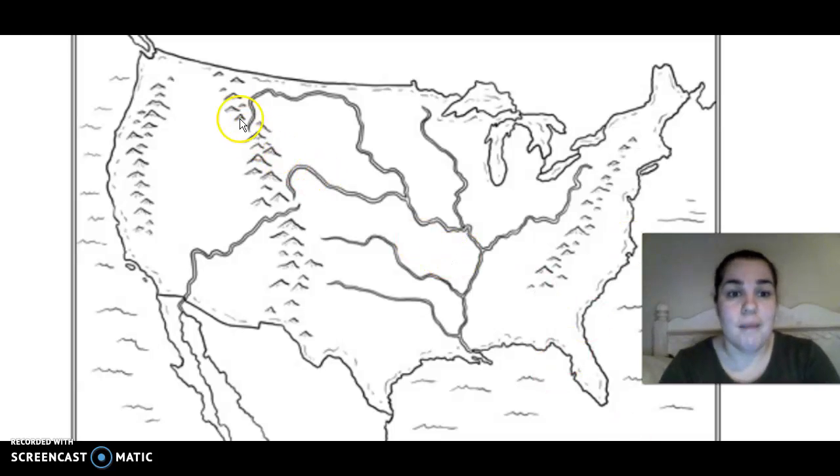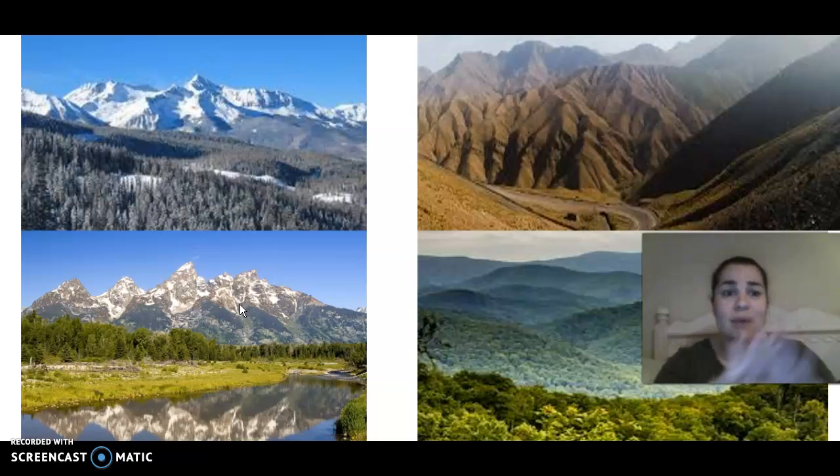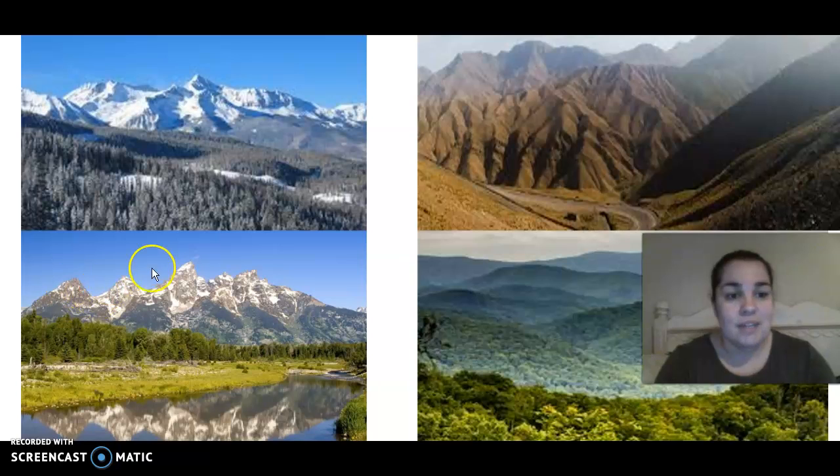And first we're going to talk about the mountains. So if you look at your map, you see little triangles on different spots. We have three different mountain ranges in America. On our west coast, we have the Rocky Mountains. And if you look at those mountains, some of them are covered in snow. They go up really high and they get really cold when you go up them. So they're mountains. Look at the mountains.